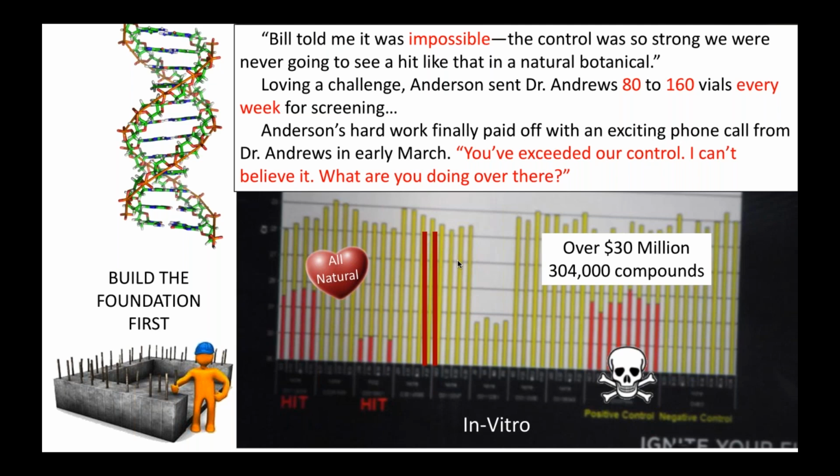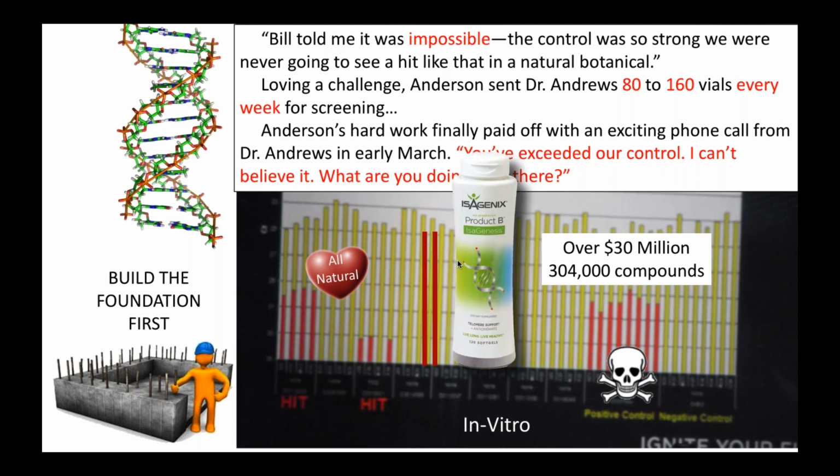And then John found hits that were bigger than that. And he found many more. And then they released that into what we are taking now, a fourth generation. And we call it a telomere supplement, a telomere support product. And so this is fascinating news. Now, it's all been vetted by Bill Andrews, one of the world's leading researchers in this field.